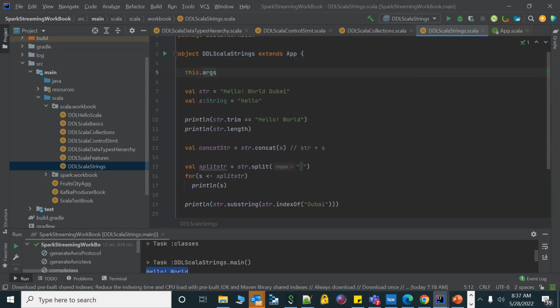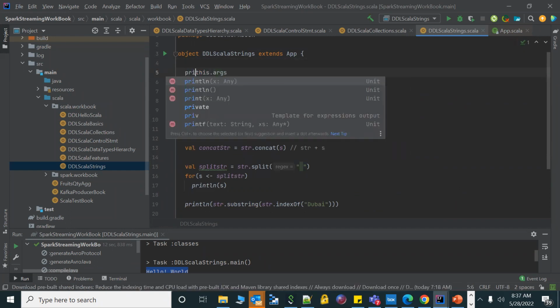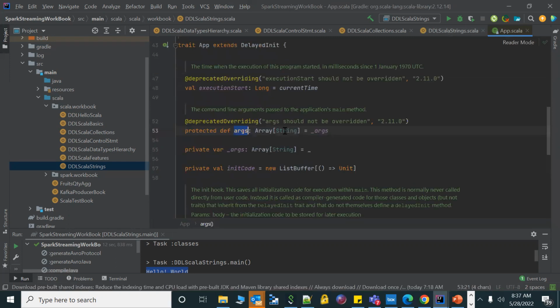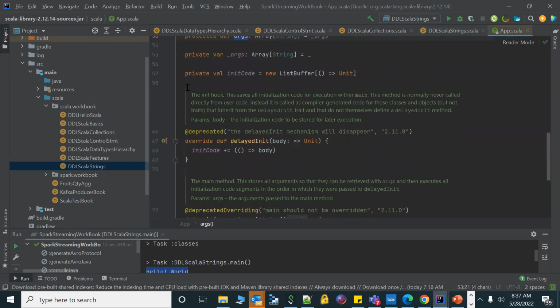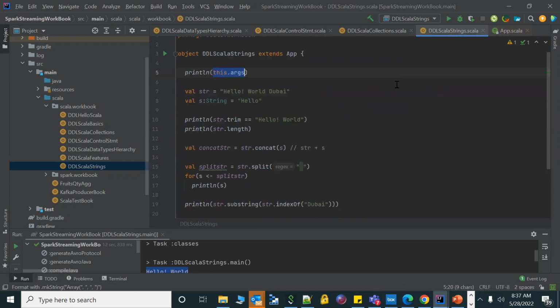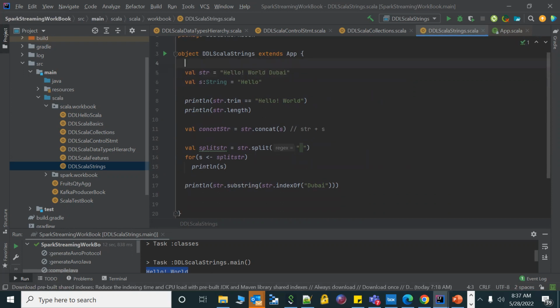You will have access to this variable. See, we are able to access args. Yes. Think like you are inside this. Correct.